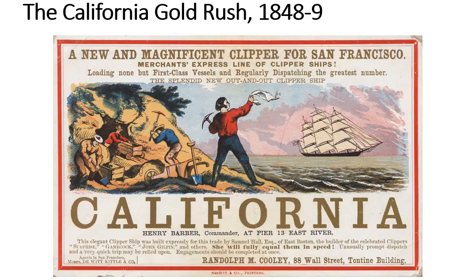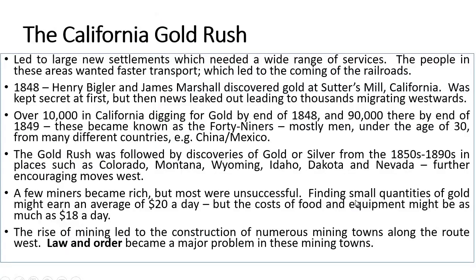Okay, welcome back. So this is our third video looking at the issue of the settlement or colonisation of the West by settlers coming from the United States. And in this video, we're going to look at the California Gold Rush of 1848-49. This obviously is a hugely significant event in the migration of Americans into the West. It dramatically increases the number of people moving to the West.